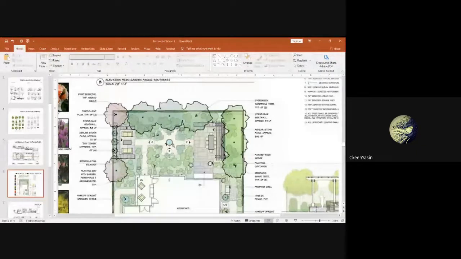Some students come to me and ask, if we have a tree on top, can we still see what is below? Do we have to show what is below? The answer is yes. You have to show what is below. If you don't show what is below the tree, your plan will be bare, kosong.